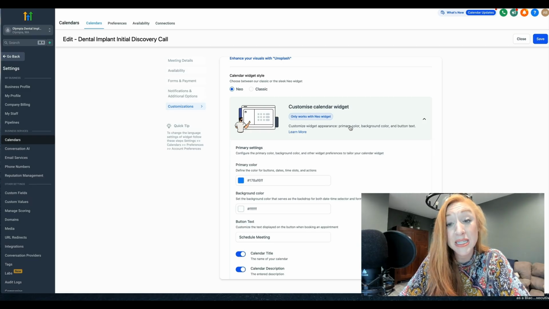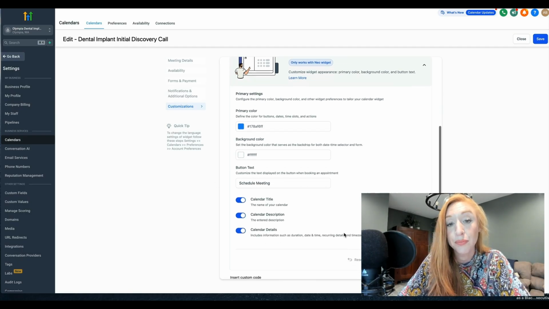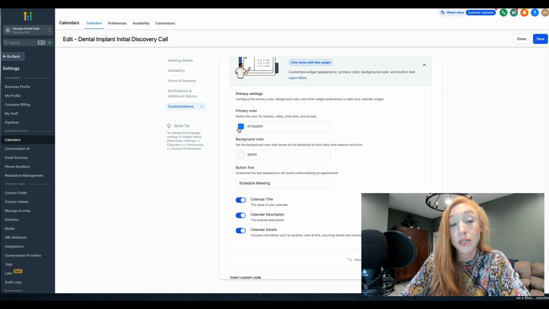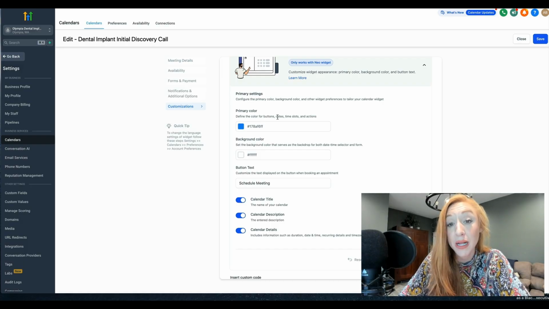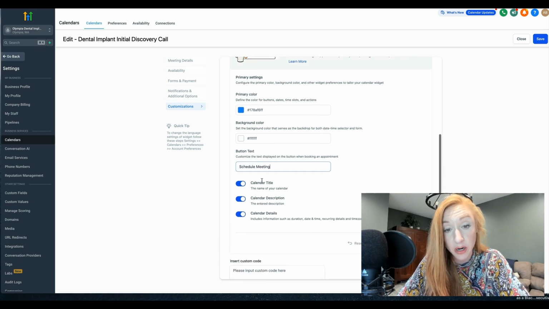The customization of those calendars only works with the Neo widget. So if we don't want those, we can select Classic. You can still keep it on Neo by default, even if you're not changing things. But this is going to be our colors of the buttons, the dates, times, etc. Background colors here. What does the button say on the meeting? Schedule meeting. It could say something different.